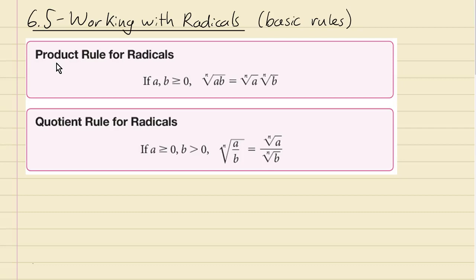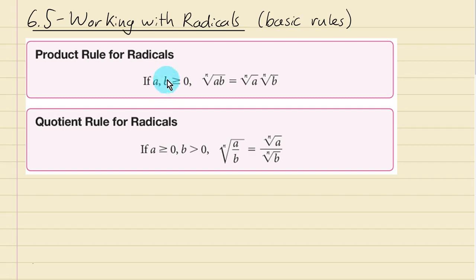Okay, here's our first video for section 6.5, which involves a lot of stuff with radicals, also known as roots, such as square roots, cube roots, fourth roots, fifth roots, etc. So first, let's look at a couple of the rules. We've been using these before, so hopefully these look familiar.